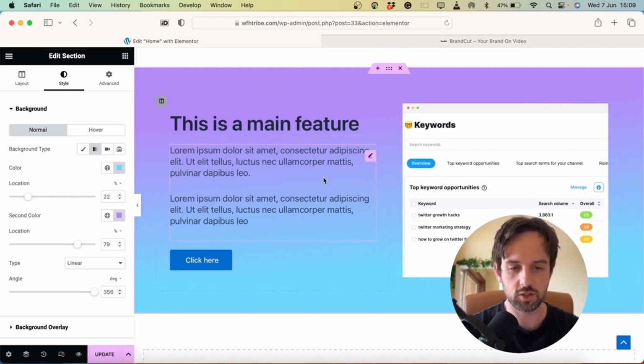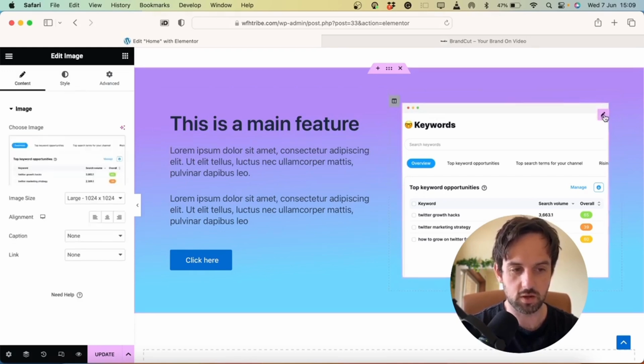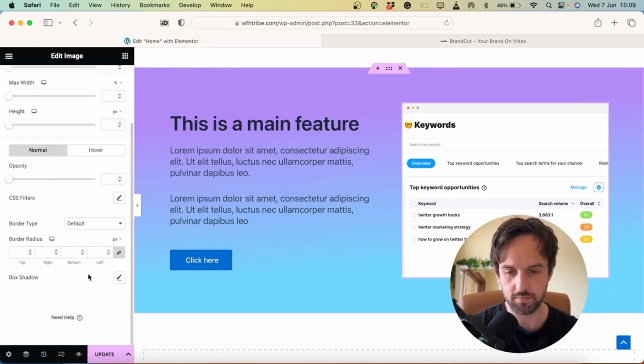And a few more things you can do here to make this look a little bit better is to select this block here. So you select the pencil icon, and this means the image here will have to be, if you do it in Canva or wherever you do it from, it will have to be exported as a PNG with a transparent background for this to work, what I'm about to do. So you want to click on the pencil and we want to go to style, and we're going to add a border, but not a physical border. We're going to add a shadow border.